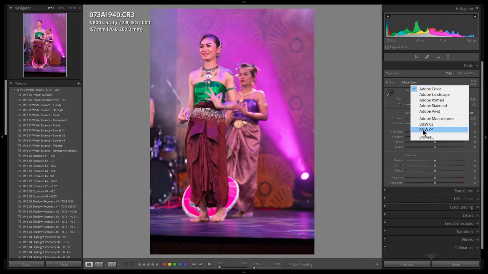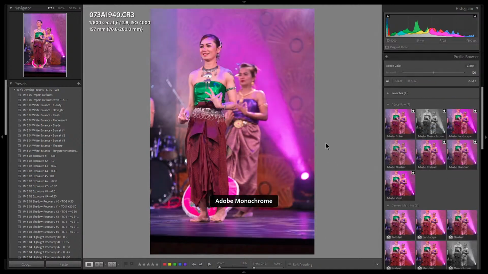And of course, we've got a whole load of profiles we could use. And we could have gone with Adobe Standard, which is not always the best. We could go Adobe Vivid, Landscape. Why you'd want to go Landscape on a theatre one, I don't know. Or Monochrome. Now, here's the first clue.